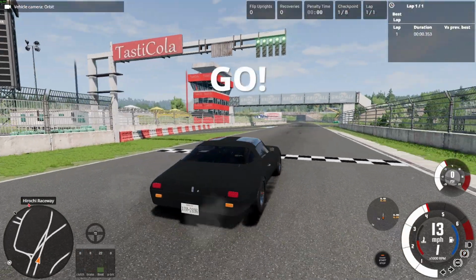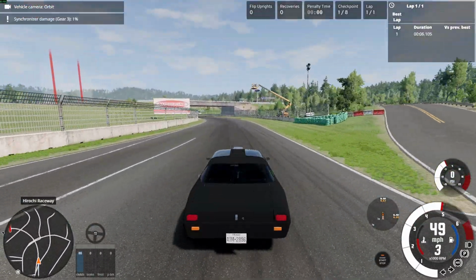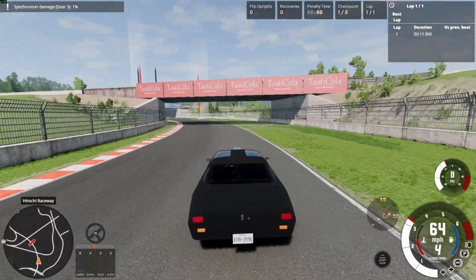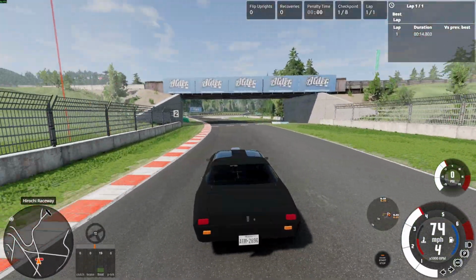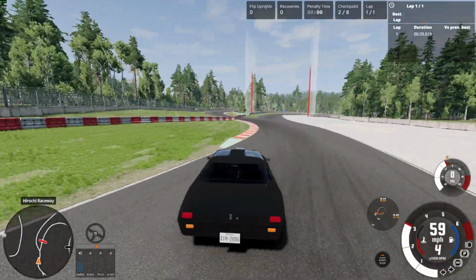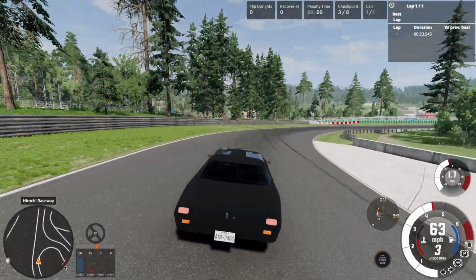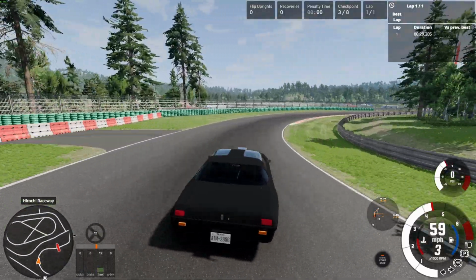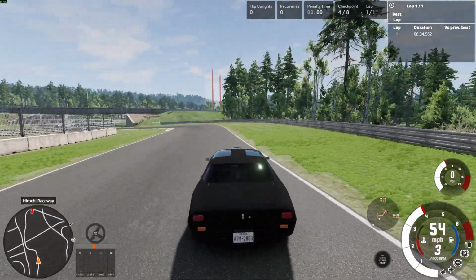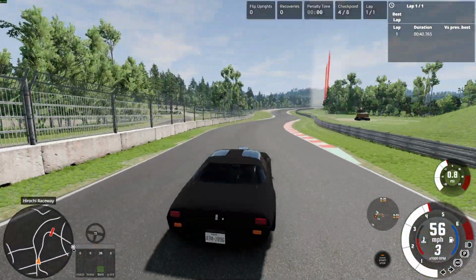Alright, screw it. Let's go third person here. Which, if you guys have ever driven third person, like with a steering wheel, it is so much harder than it looks. As soon as the front end breaks loose, you don't really notice until it's too late. So I think I just gotta sit a gear higher than I'm supposed to. Brake early, all that stuff. Barely use the throttle. Come on, get the nose around. There we go. Come on. Cannot take the line that I want. It just won't let me. I gotta be so gentle on everything I do.